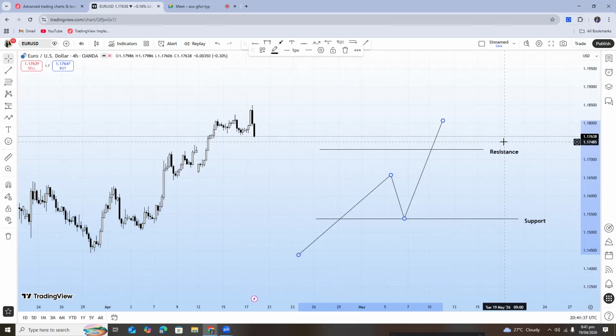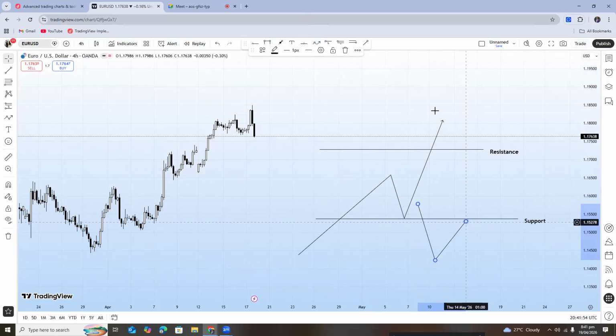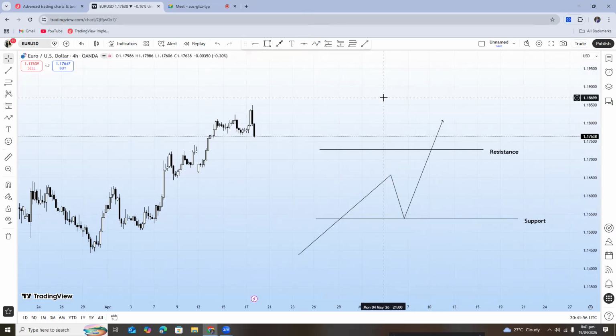So technically, if we are buying from a support level, the moment price breaks it, it becomes a resistance. So if it comes to a retest, we will sell from the level. And mind you, it is no more a support, it is now a resistance. So what we are trying to say here is that we buy from a support level and we sell from a resistance level.